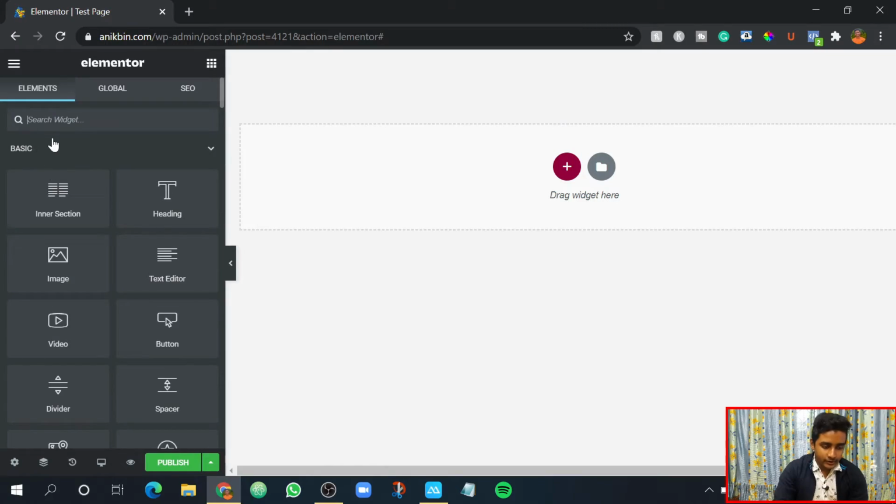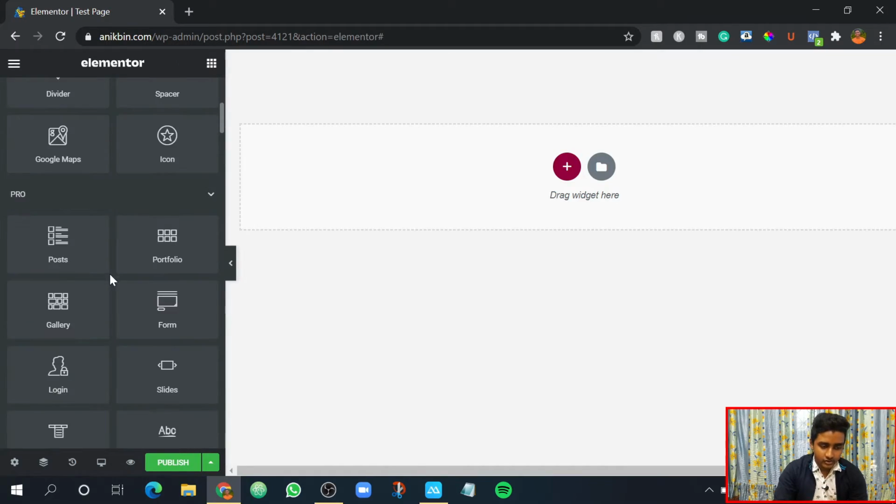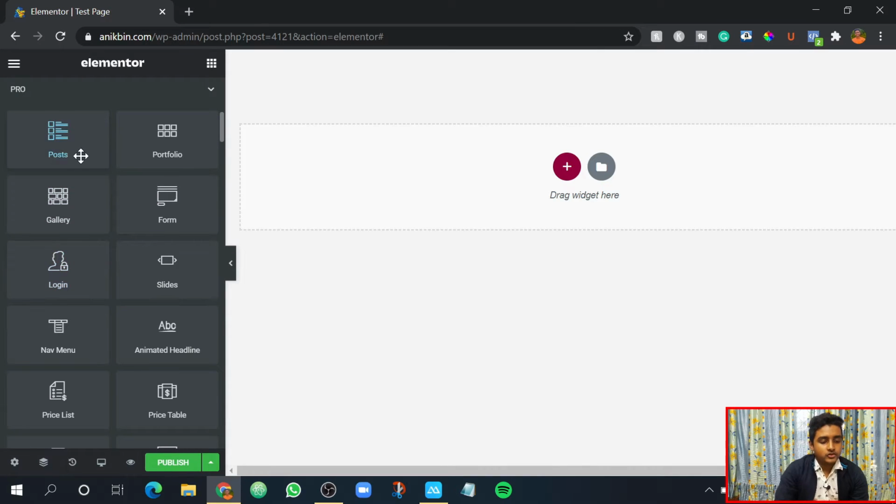Alright, so now we are on the computer screen. We have completed the basics. This one is the Elementor free version. Now I'm going to start with the Pro. So the first element is posts and today we are only going to look at the post. So post is basically if you have a WordPress website and you write blogs, so on your home page or your blog page where you want to show all the posts, or say articles, you have written on your blog, you want to showcase them so that people easily find your articles and can easily read them.